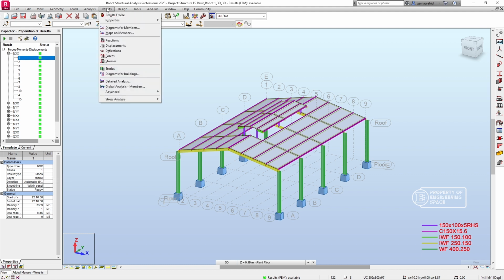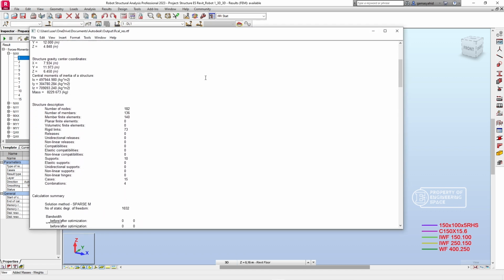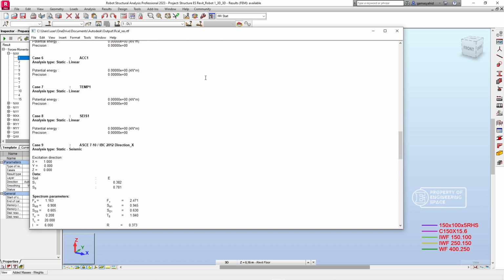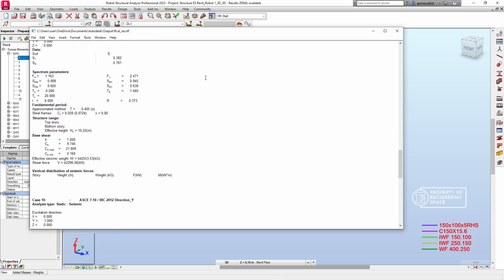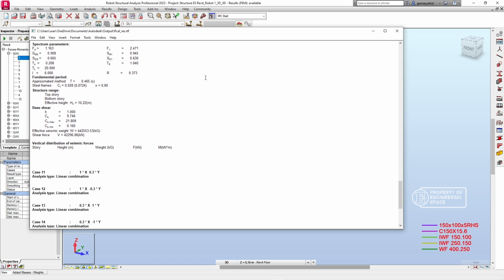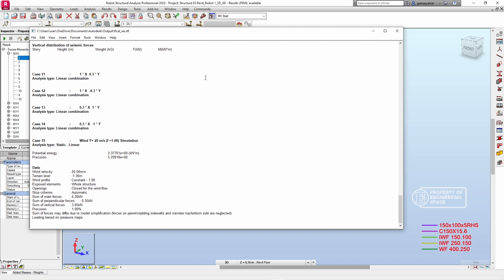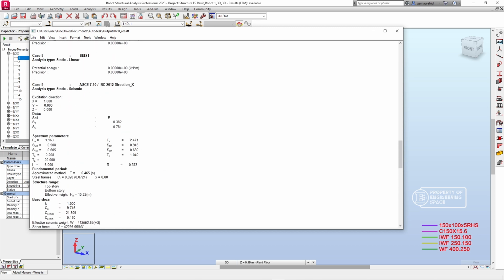Let me see the result. Well, because we don't have too much time for this lecture, I just go to the calculation note and full note. So we got a full note and the result of the whole section design. So yeah, let me export this one.